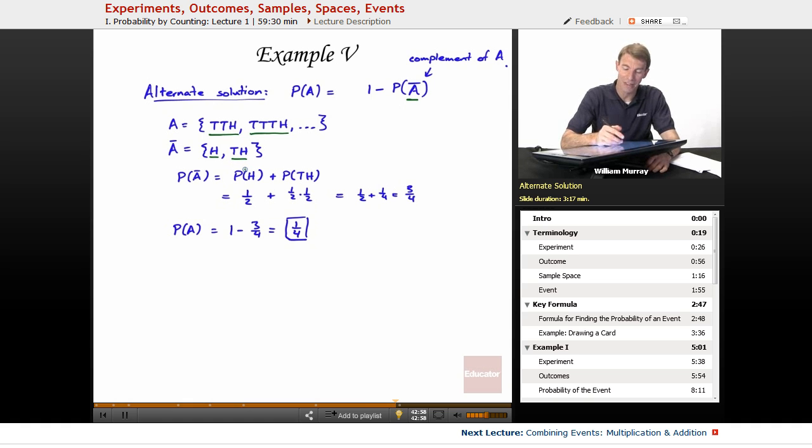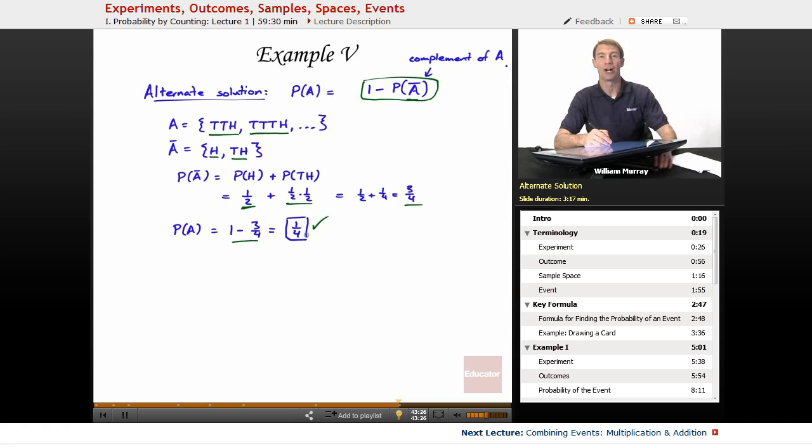And the probability of that is, well, probability of just getting a head on the first flip is 1/2, because you flip 1 coin. What's the chance of getting a head is 1/2. The probability of getting a tail and then a head would be 1/2 times 1/2, because you got to get 2 flips the way you're predicting them. Add those up, you get 3/4, and then we subtract that from 1 because we're using this formula here. So 1 minus 3/4 is 1/4. That's the probability of the experiment going for at least 3 flips.